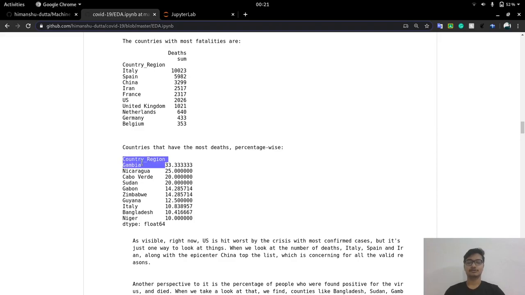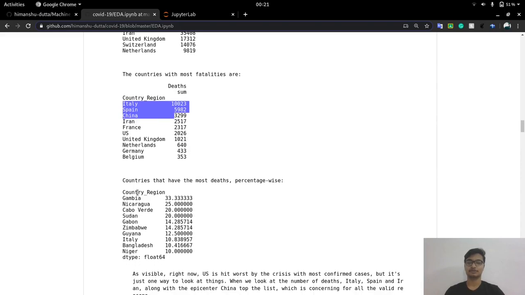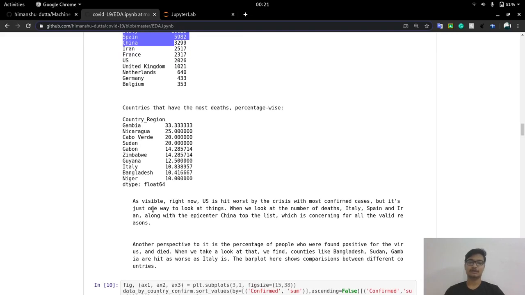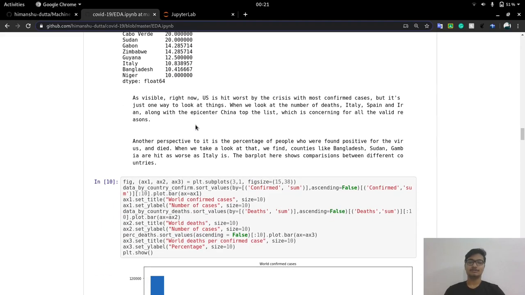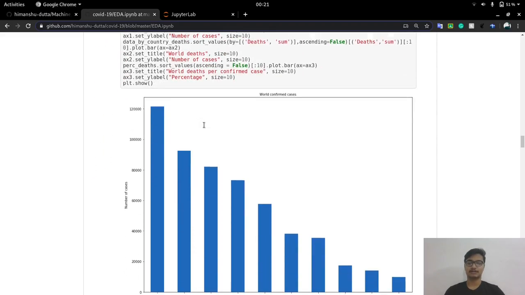So, did you even think about Gambia by now? Maybe you did think about Italy or Spain or China, of course, China, but did you think about Gambia, or Cabo Verde, whatever, all these countries? Did you know that they are so badly affected that 33% of the cases there are actually dead? So yeah, all these insights can be drawn from performing EDA over the data.